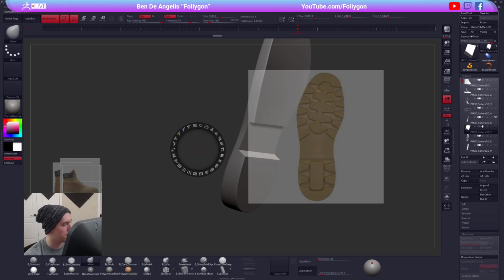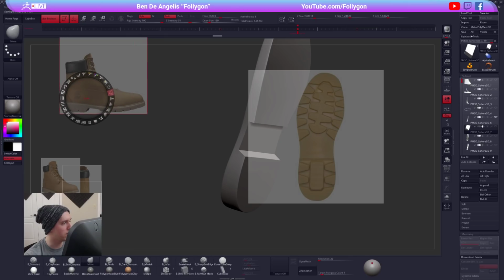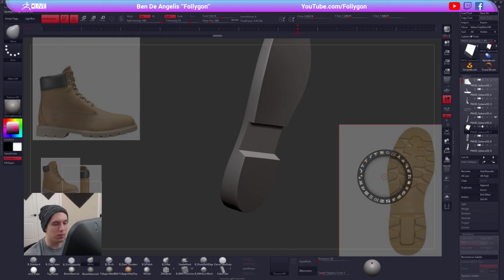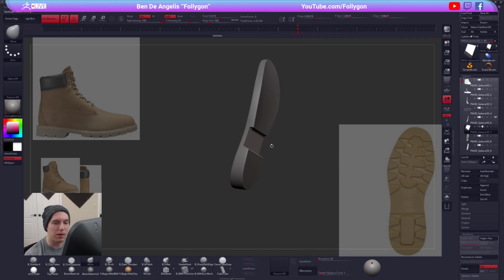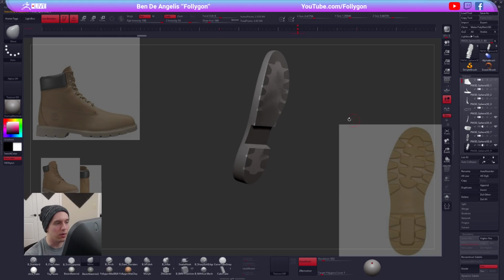Where's our shoe at? Oh, there we go. Scale this up real quick so you guys can see. Ooh, and we'll slide you down there. Takes up a lot of screen space. So we've got that cube subtracting that first piece, and now we've just created this piece of geometry, which we're going to set to subtractive as well. And we're going to use this to subtract from this part of the boot.